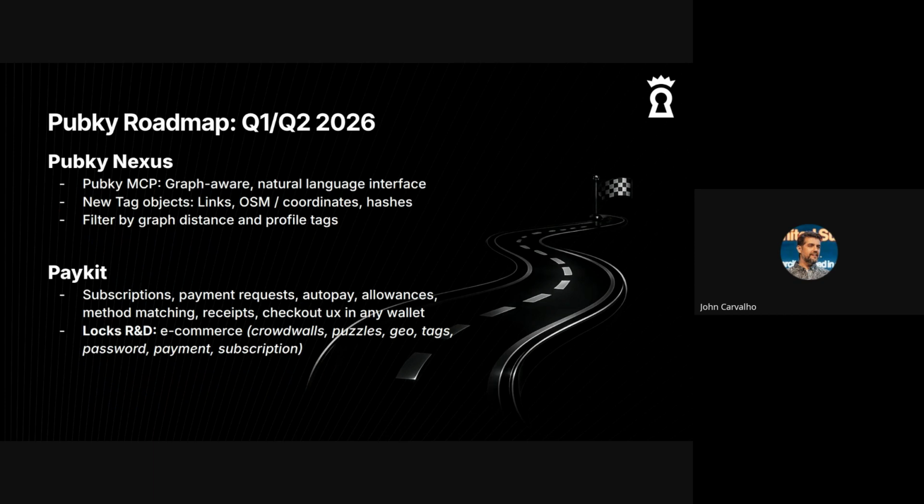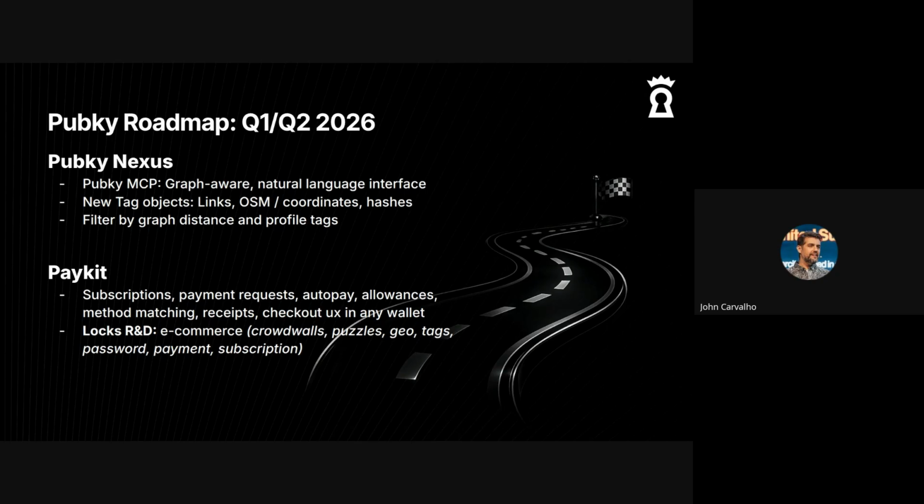So Pubky Nexus and Paykit. You also saw I mentioned Pubky MCP. That was a hackathon project from Blada that was more related to coding resources and being aware of Pubky in general. But the next major phase is making it so we can have AI features that can be graph aware.